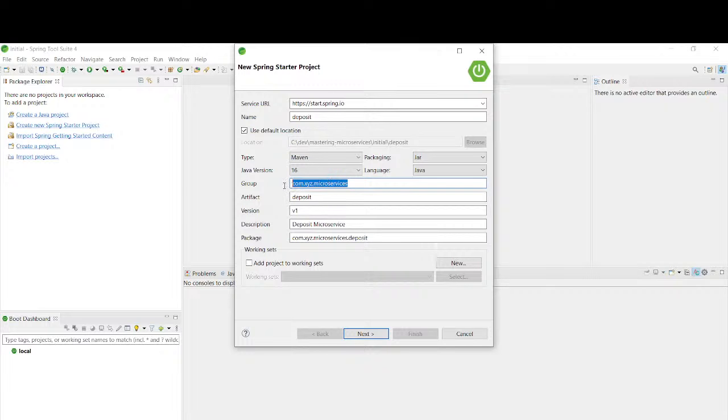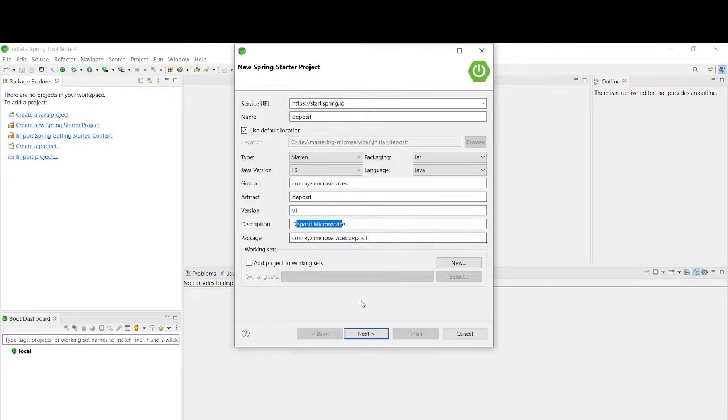It will find and replicate this group instead of finding the exact service name. So deposit, Maven, jar, Java. We have only 16.11.8, but that is fine. Even if you have Java 14, you can configure it under the preferences.